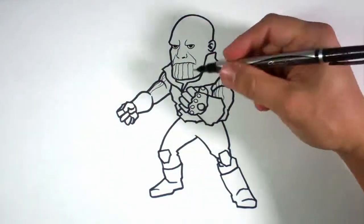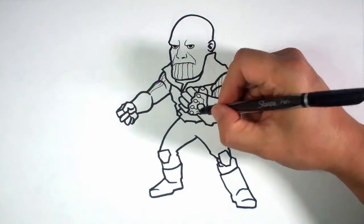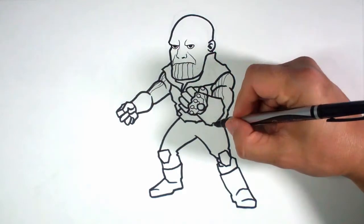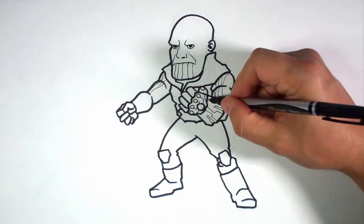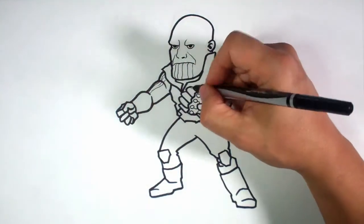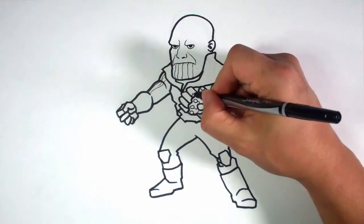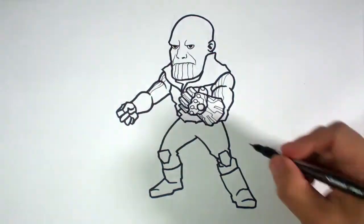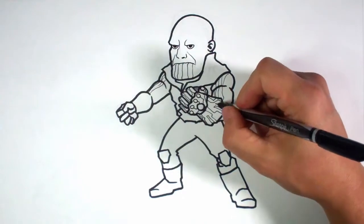And so I like to give it a little bit of detail, that Kirby style detail. Just a few lines. Put something, right? And then we'll go ahead and do something like this to give it that look of crafted on, well, what's the name of that one place they went to? In Mascaria or something like that? I'm sure I'm making that up and that's wrong. So I'm just giving the glove a little bit of detail to make it look like it's not his hand. It's something a little bit different.